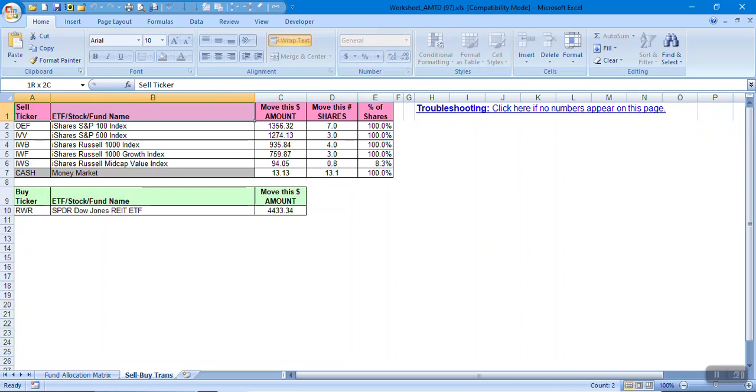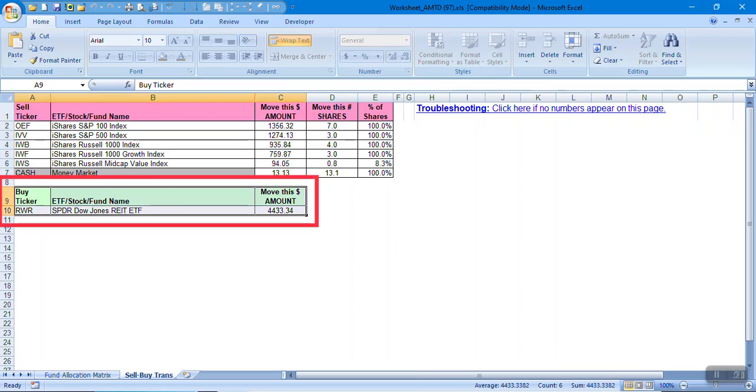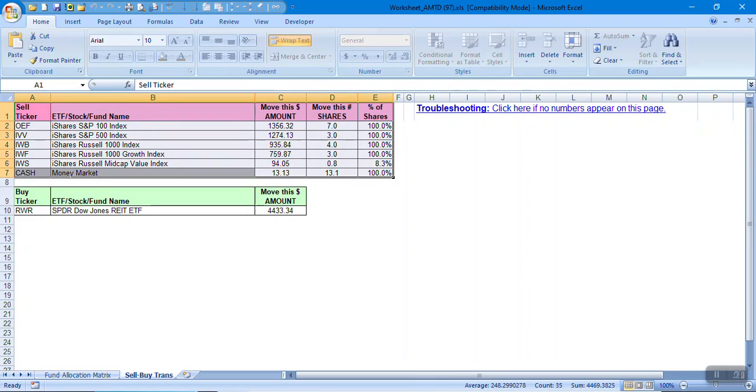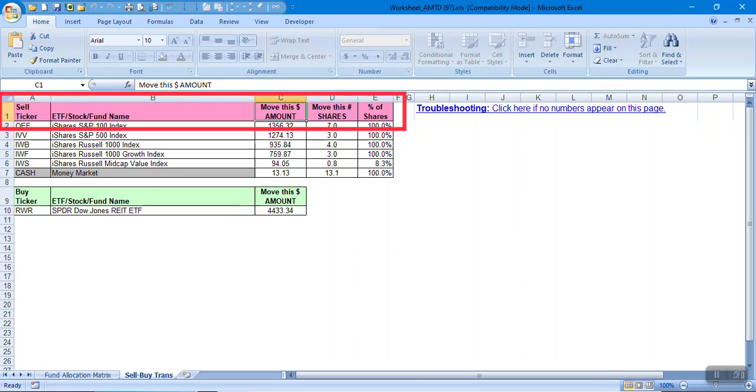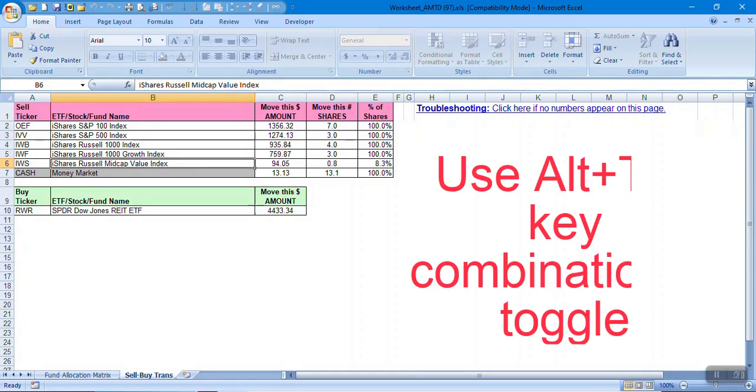In this case, you'll see we have sell orders followed by buy orders. You should enter these in the order shown by making the sells. And by the way, you should do this when the market is open. You will immediately have this dollar amount available to buy into, in this case, the single fund that we show here. Notice that we have the ticker, the name, the dollar amount, the share amount, and the percent value. In all cases, for this example, we're moving 100% of a particular holding, with one exception where we're obviously going to keep some of the Russell Midcap value.